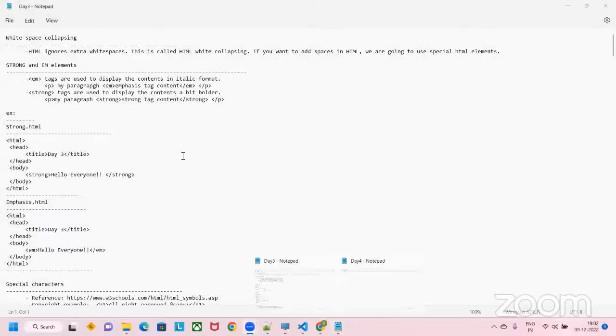I'll share my screen now. Is my screen visible? Say yes or no. Yes, it's visible. Let me open the chat window one second. Okay, people are saying yes.